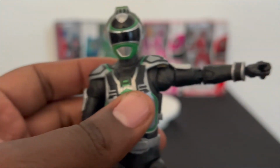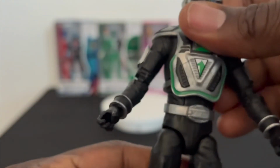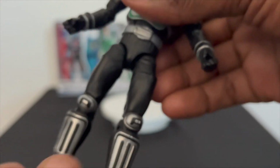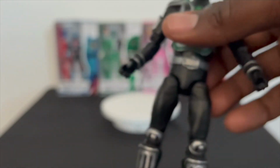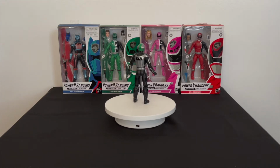Like I say, man, it's the same thing as S.P.D. pink, A-Squad, S.P.D. blue, S.P.D. red, S.P.D. yellow. It's all the same. The whole figure is the same. There's nothing different about it. All that is different is just the color. Outside of that, that's pretty much it. Let me get it to focus. Focus now. There we go. So that's pretty much it when it comes to S.P.D. A-Squad green.